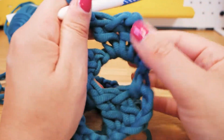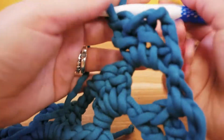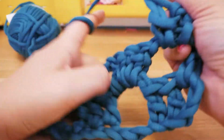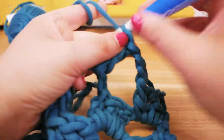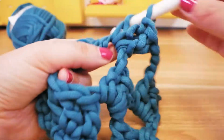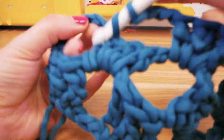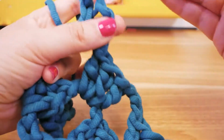So the chains in the beginning replace the first treble, which is why we're doing just 2 in the beginning of the rows where we start with a full box. Then we're going to do 3 chains for the height. We're going to go around the chains that already are on the bottom, and we're going to do 3 trebles. And you already know what's incoming: 3 more trebles and 3 chains and then 3 trebles. And we're almost done with this row.